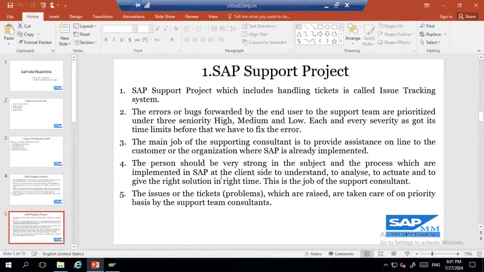Okay, so whoever is going to join support consultant, he needs to gather all the information from the configuration team, understand the system, how it is configured, because each and every consultant will have his own solution, all his own requirement fulfilling. So if someone asks me giving an issue, I'll tell one resolution.